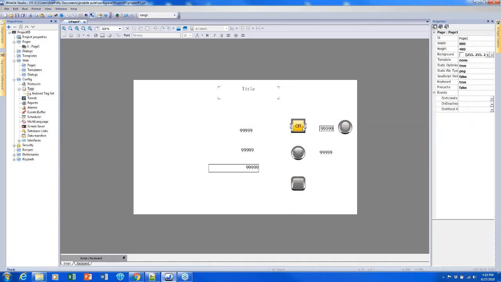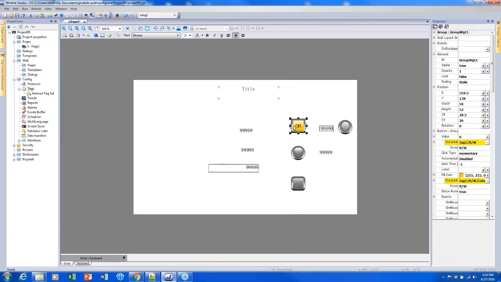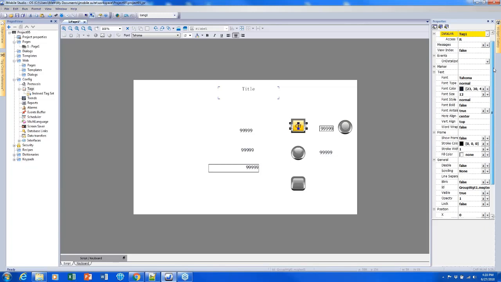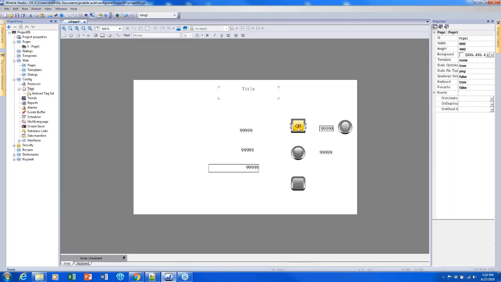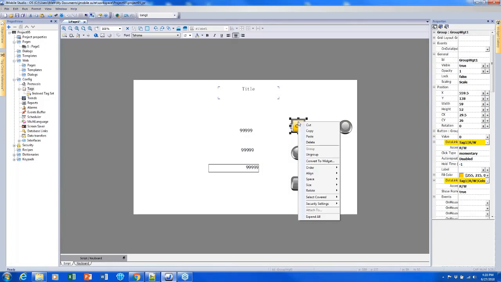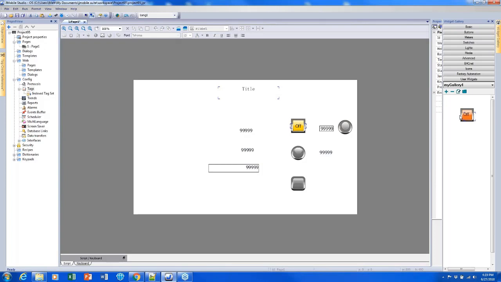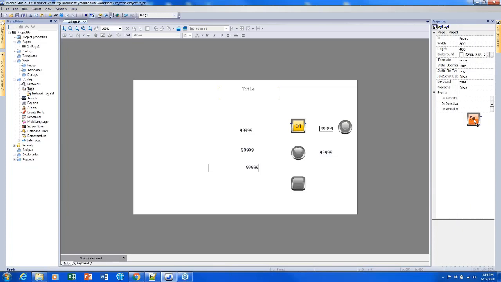If you want to find a certain part of this widget, like maybe I just want to look at the on-off message field, I can hold Shift and click on it, and it will select only that one element of my group. If you decide you want to ungroup this, you can right-click the group and pick Ungroup, and it will put it back to how it used to be. Another option here is Convert to Widget. What this allows us to do is turn it into a custom widget, kind of like what I showed before, the exact same thing, which is something we cover in the advanced training, but this would allow you to use it in other parts of your project.